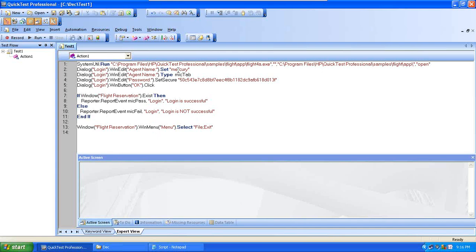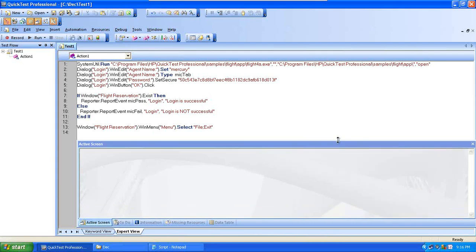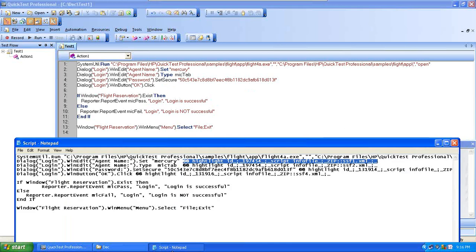Where is that? Is it loaded? One second. Why is active screen not loaded? I don't know, due to some reason. What happened to active screen? It is not loaded. Okay, no problem. Due to some reason it is not loaded. I will see why it is not loaded. Somebody might have modified some settings.